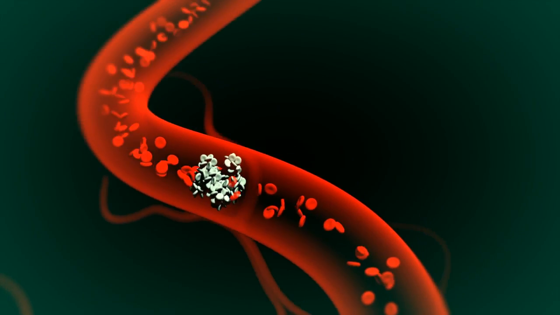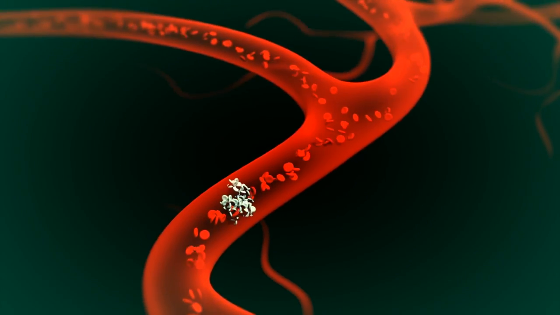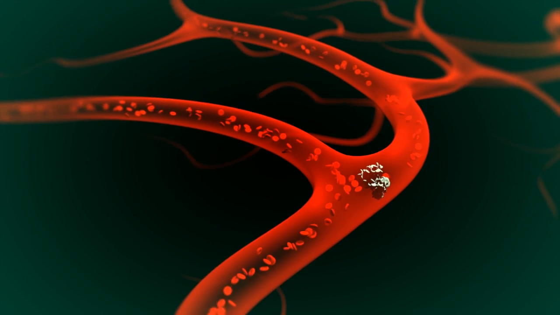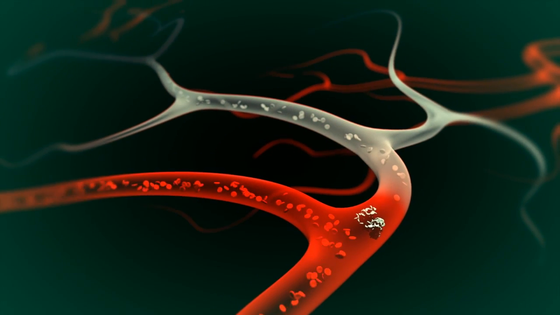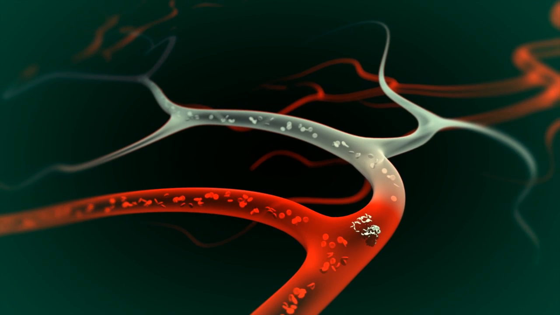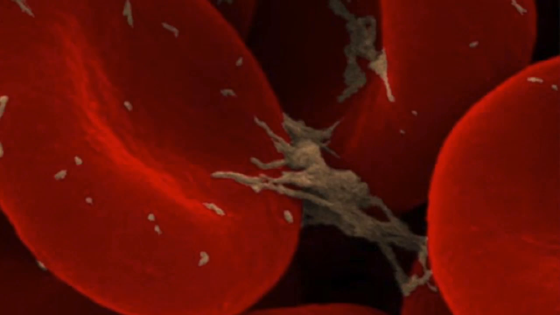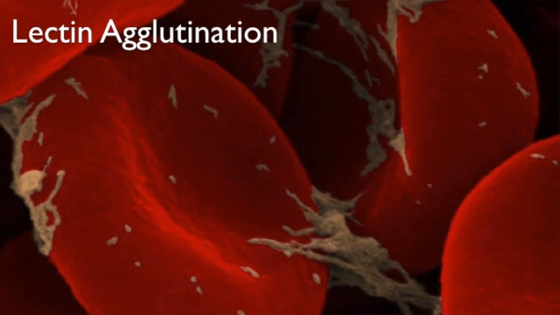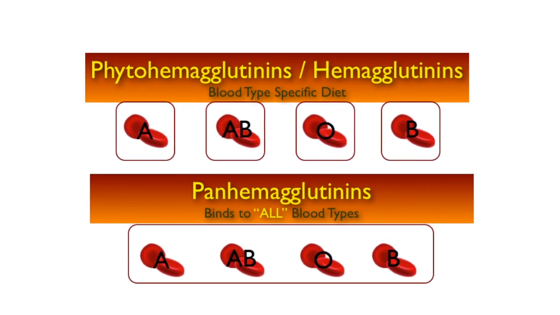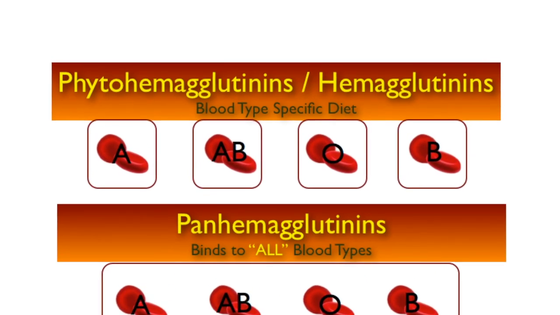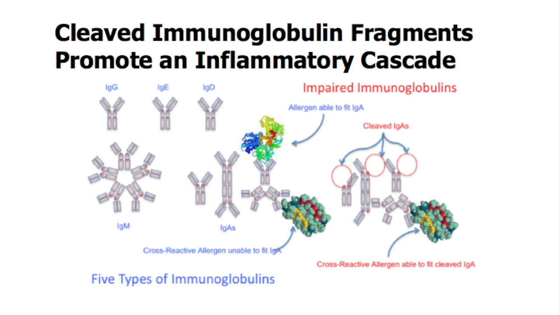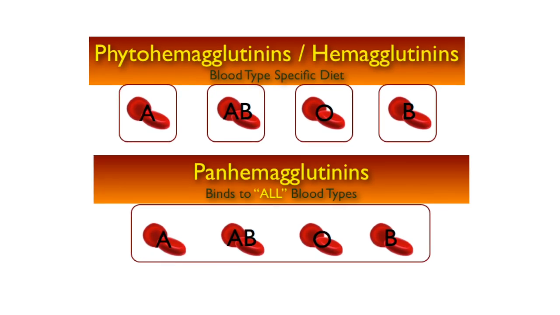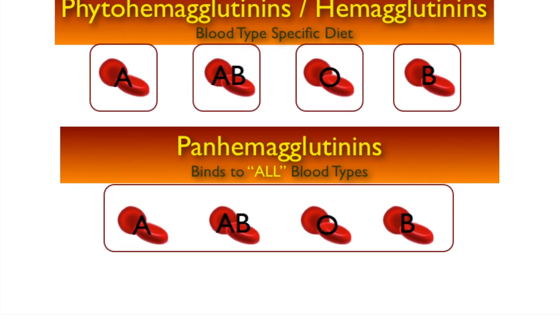Agglutination by plant lectins causes clumping of red blood cells that is indistinguishable from true hemagglutination. This occurs when the lectins partially dissolve portions of the red blood cell membrane. With the blood type specific lectins, hemagglutination is blood type specific, but antibody response is not truly specific. Pan-hemagglutinin lectins can bind to all blood types.